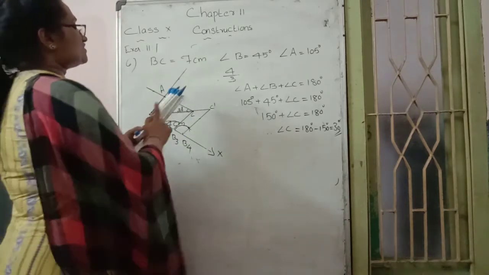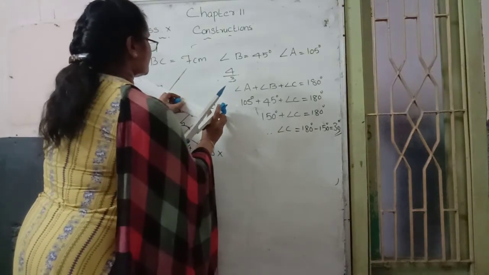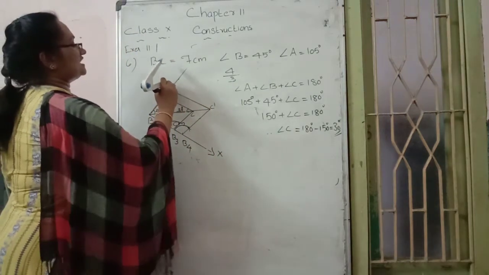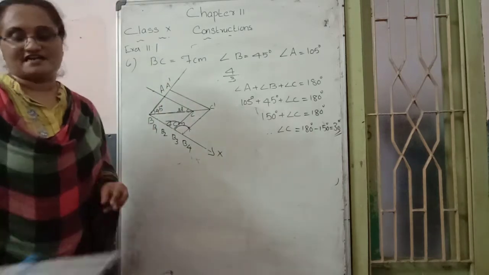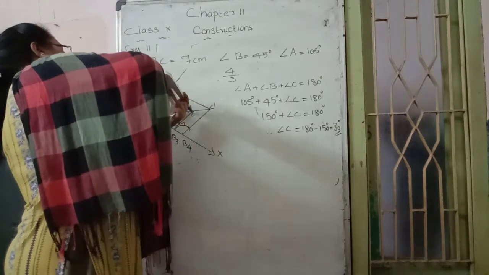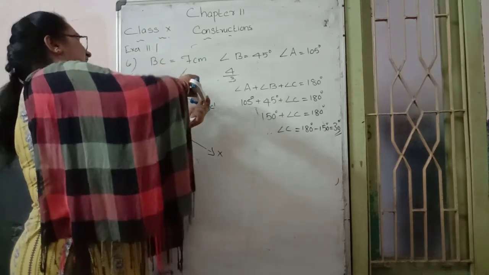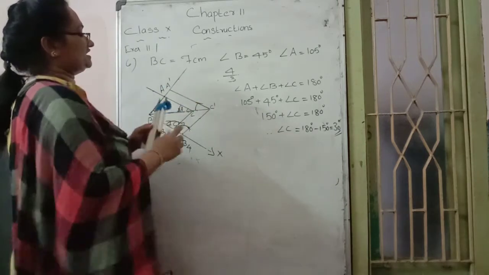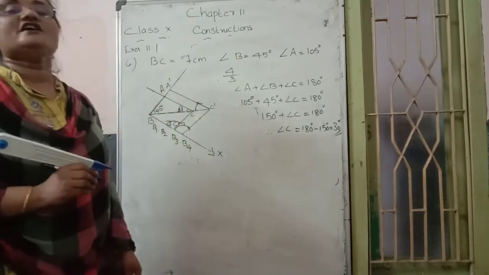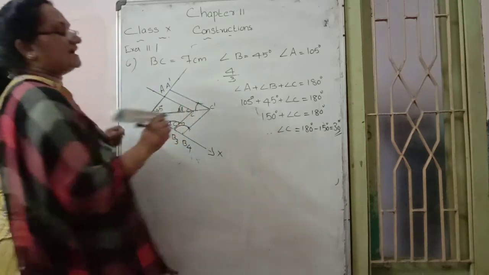How to draw the parallel line? Adjust your scale and draw the parallel line. Adjust from C dash in this way, draw, and mark the cutting point as A dash. Or otherwise, by arc construction, with the same measurement from C dash as center, draw an arc. Then use the same measurement and draw the second arc. Join the two points, so the AC line is parallel to A dash C dash.